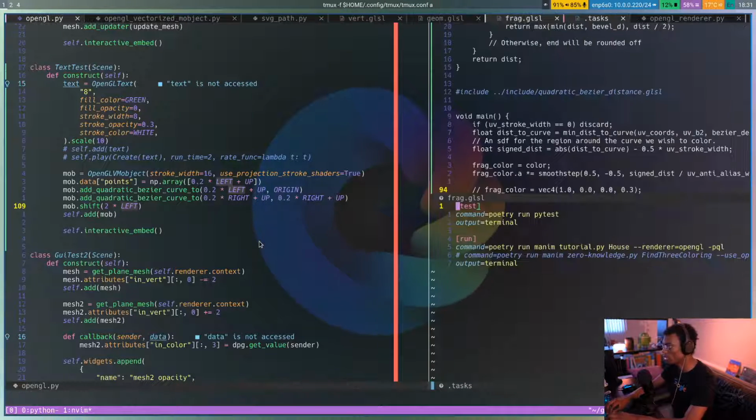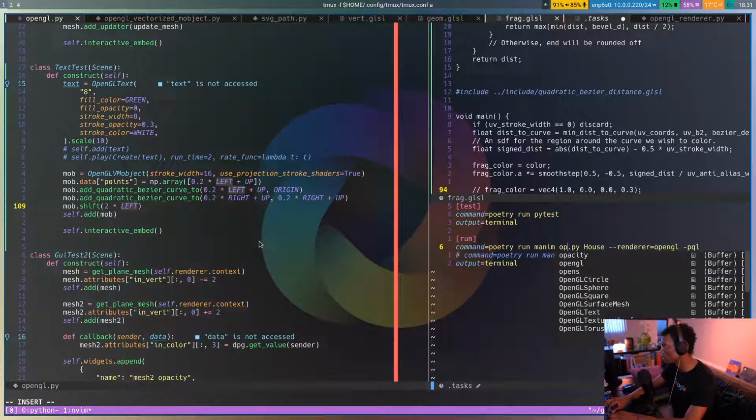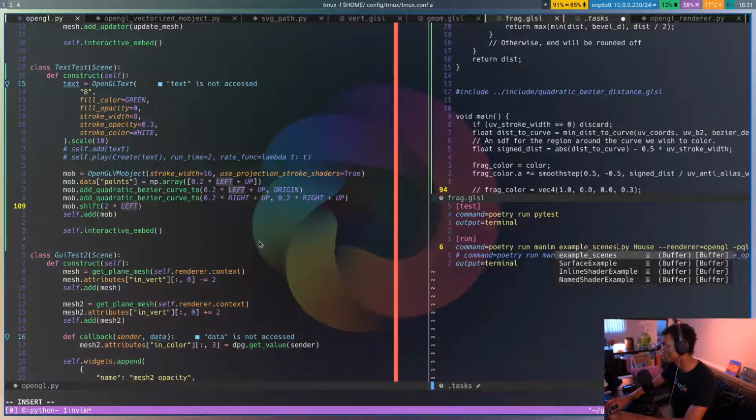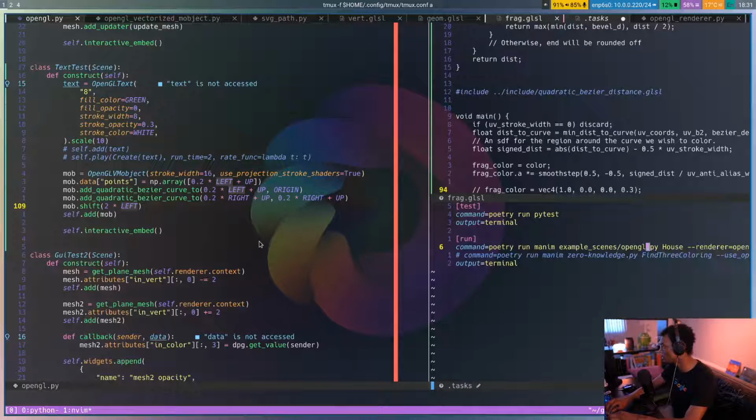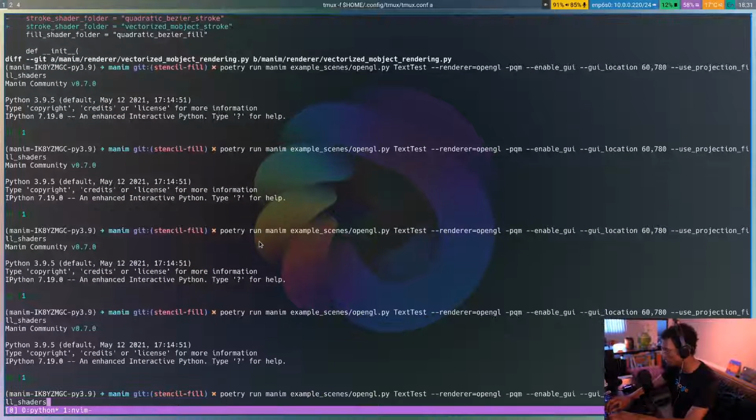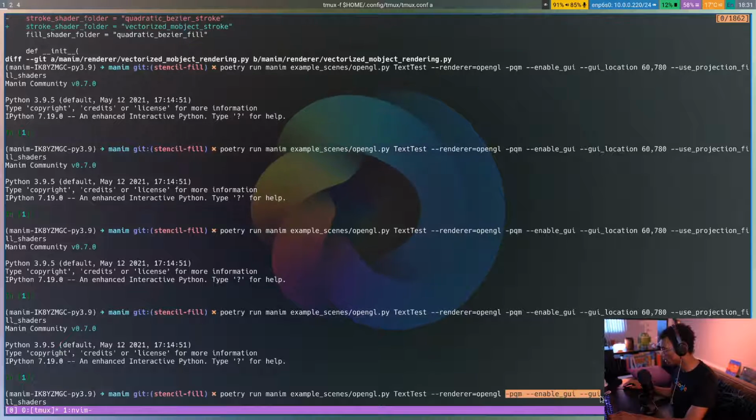Actually, let me set up a shortcut for this. GL.py, next test, quite a few flags here. Quality, probably don't actually need the GUI.